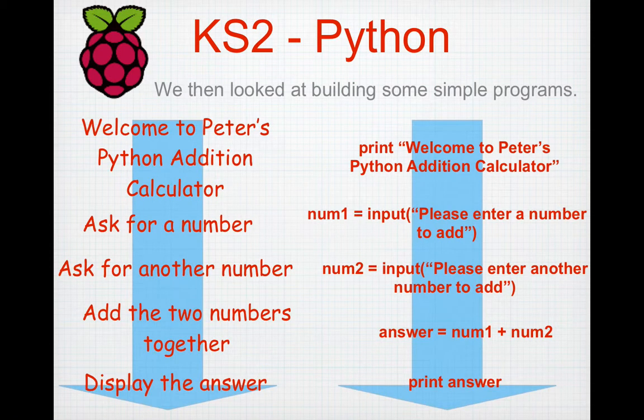We then looked at how we make a sequence of commands to form a program, and this is more automated, so you would already have preconceived what it is the program should do. And you see on the left hand side, this is the narrative, this is the story. So children were using their own words and their own language to describe what the program should do. On the right hand side of the screen, you could see this is it translated into the Python programming language. And if those instructions were added to an environment like Python, it would actually do something.